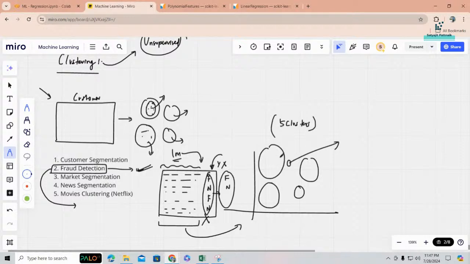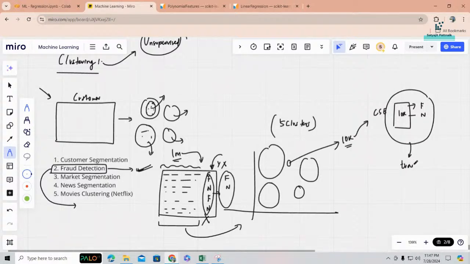But when I did clustering, I got the lowest cluster. Let's say the lowest cluster was around 10,000 records. Now I go and talk to my cybersecurity expert: boss, you don't have 1 million records, you just have 10,000 records. Out of these 10,000 records, can you please go through and label them as fraud and not fraud? Now, this cybersecurity expert has to do it. They don't have a choice. Once they do this, I can use this as training data, and then I can call a classification model and train it.